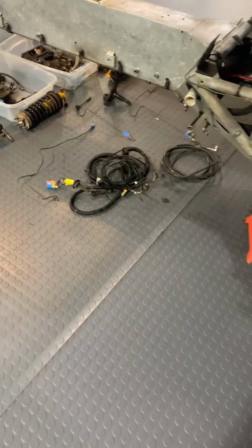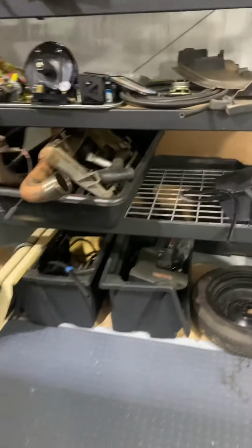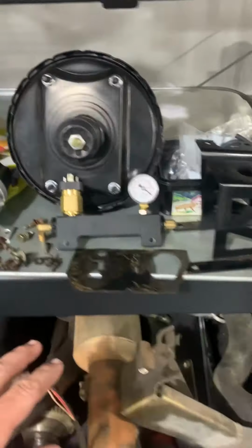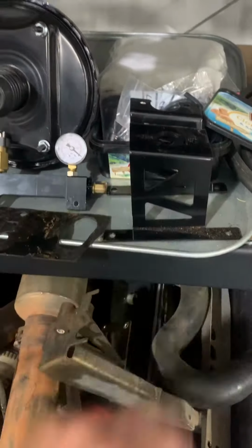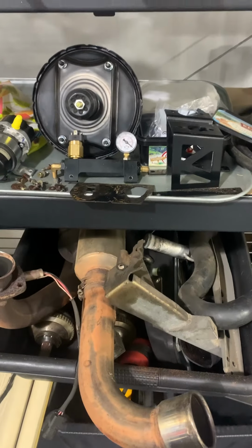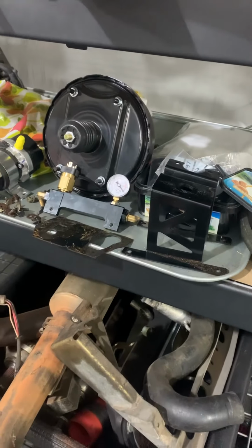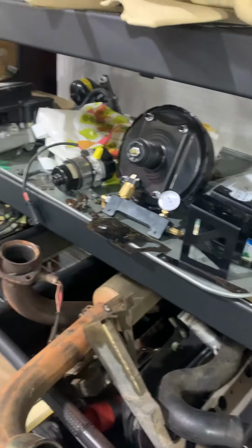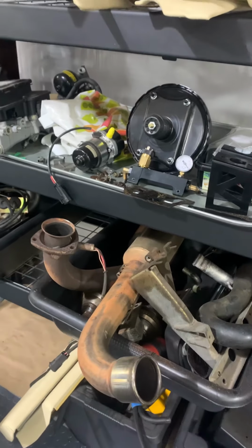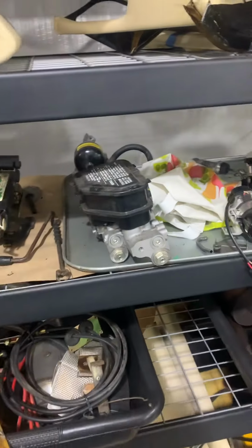I'm really thinking I'm just going to leave the anti-lock brake system wiring off the car, because I got Ian's brake kit. It's over here. It comes with a vacuum pump, brake booster, and all the rods and everything. So I think I'm probably going to end up just leaving the anti-lock brake lines off, unless somebody sees another reason why I should leave them on there. They got all the wheel sensors and everything bagged and organized, but I do not want this old brake system on the car. I hated it back when it was on the car.